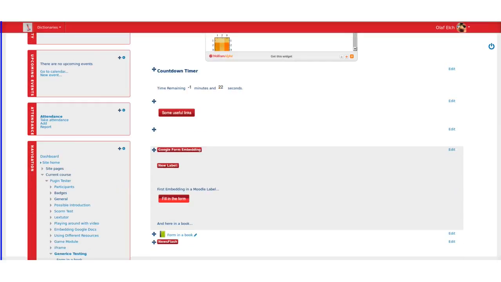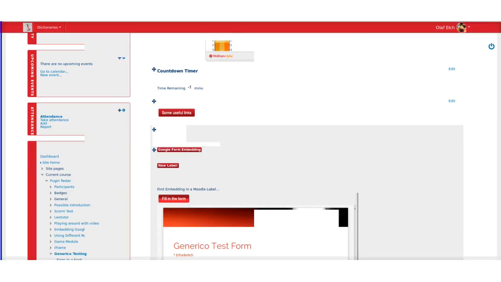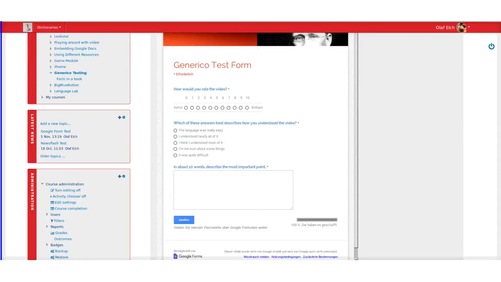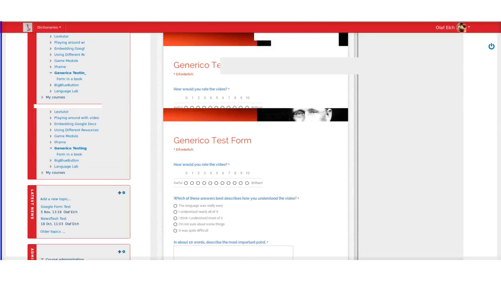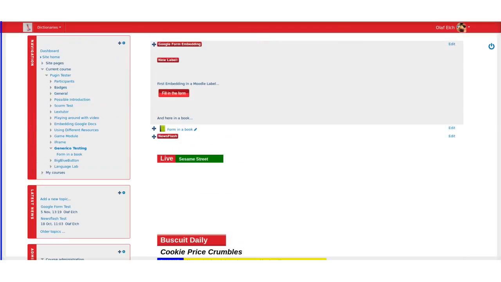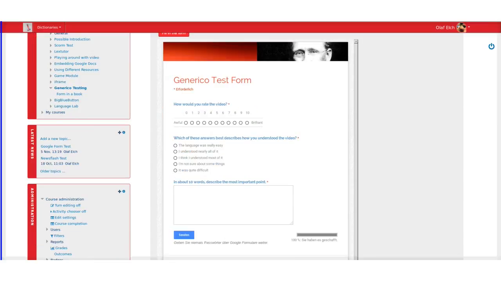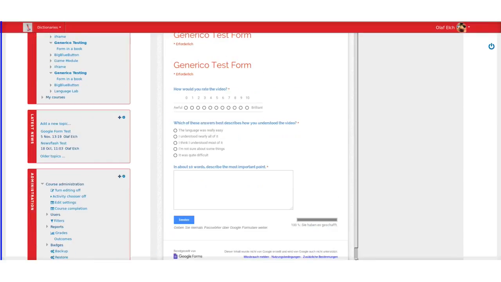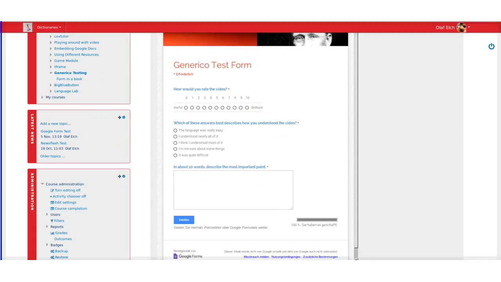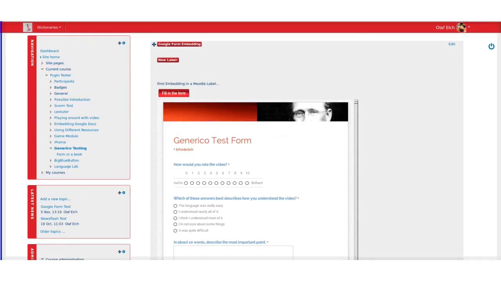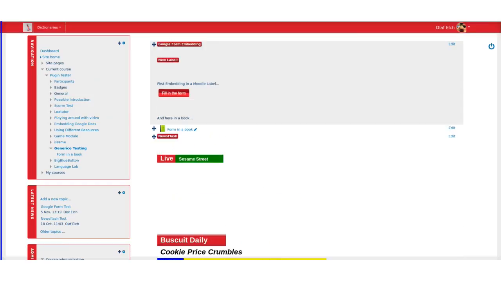And what that does is create a little drop down, which embeds the form that way. It doesn't take up huge amounts of real estate on the screen. The scroll of death can be a problem with Moodle, and this makes things a little bit more compact. And so getting a feedback form and putting it there is rather neat, solves a lot of problems, and makes it all a little bit easier on the eye.